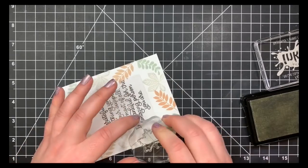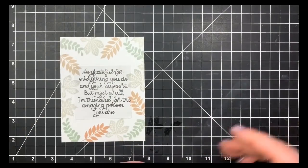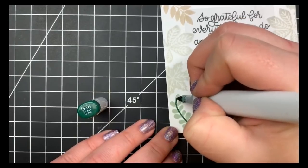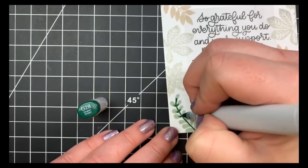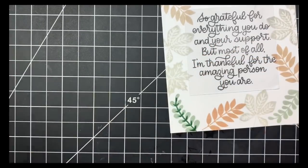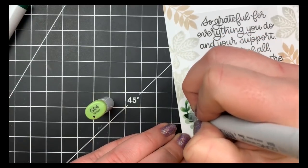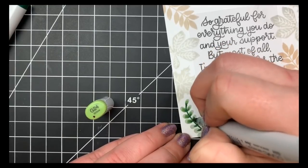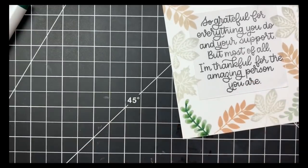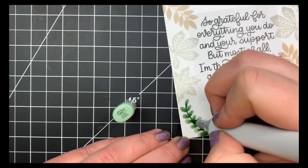And I'll only show you just one of each of the images and how I colored them. I wasn't too particular or too careful with my coloring. So I'm going to start off with the greens, and I'm going to go right in with my darkest color, which is not something I normally do. But I'm going to go right over the little stem and then just add 1 or 2 flicks right there where the stem meets the little leaf with my G28. Then I'll go in with my G24 and just blend that out just a little bit. And then finally go in with my G21, and I'm pretty much just outlining the image so that that ink fades away, and blending all of those colors together.